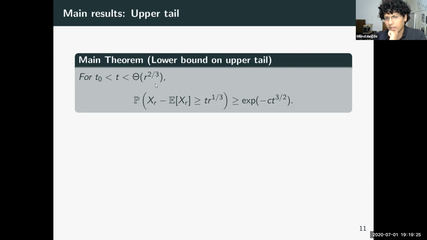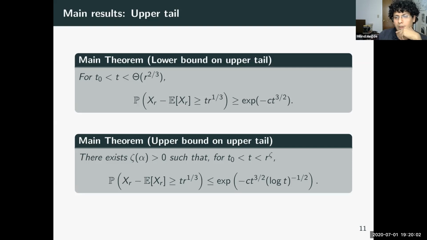And again, one way to think about the reason is, suppose the vertex weights were actually bounded. Suppose they're, say, uniform 0, 1. Then this X_R can be at most 2R, because you're going through 2R vertices to get from (1,1) to (R,R). So it can be at most 2R. So once T becomes greater than 2R to the 2/3, this probability would be 0, and you can't have any such lower bound. So you only have this kind of behavior up until R to the 2/3. So that's the lower bound.